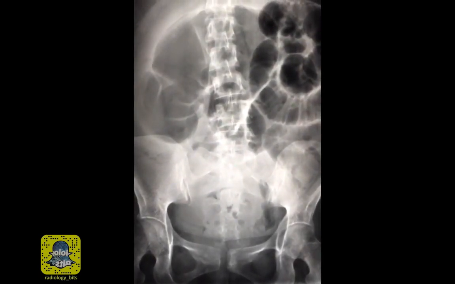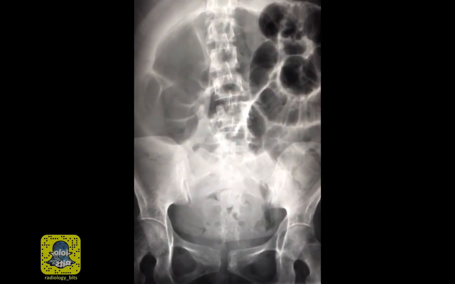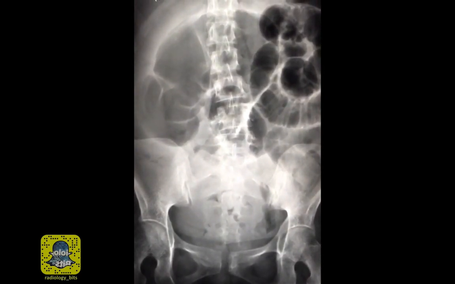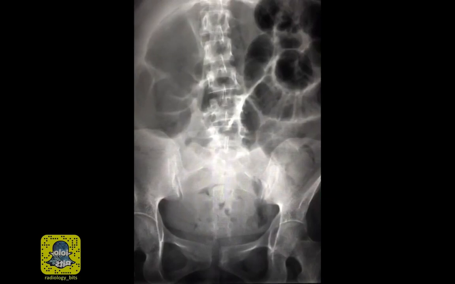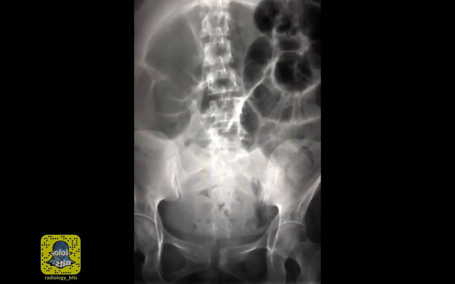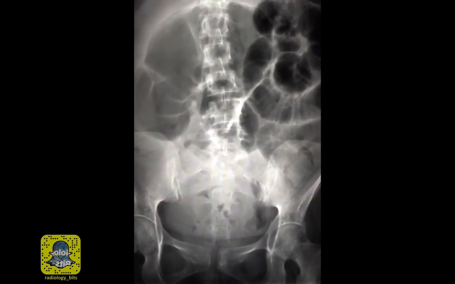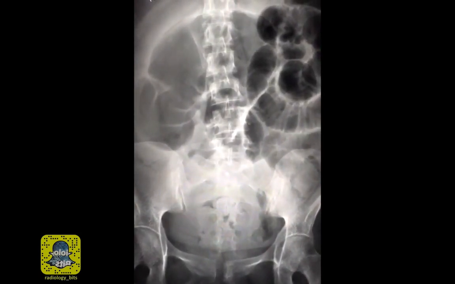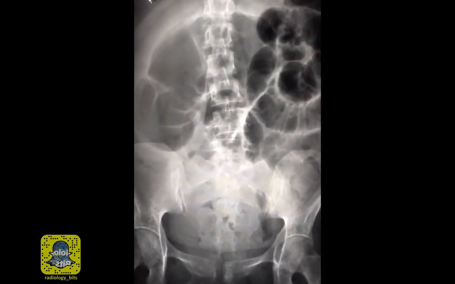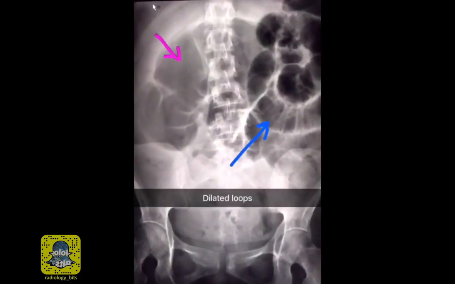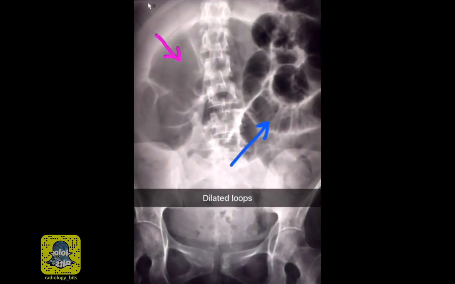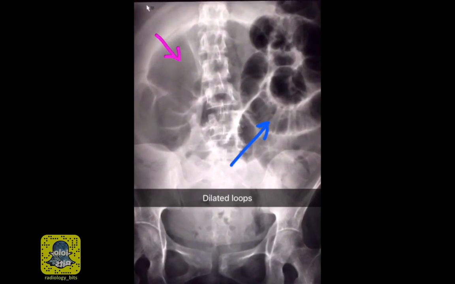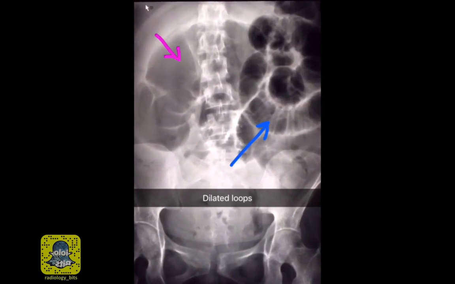Now, assessing bowels on an abdominal X-ray is only one part of the evaluation. You should also assess the soft tissue, bones, abnormal calcifications, and abnormal metallic structures. However, in today's case, let's concentrate on bowels, and then we'll discuss the other points in future clips. You've had time to look at this case, and I'm sure you decided that there are distended bowel loops.